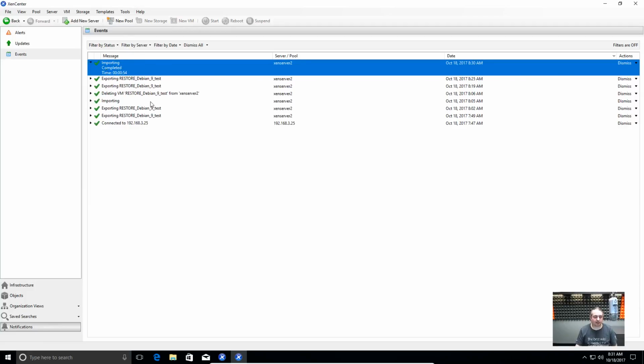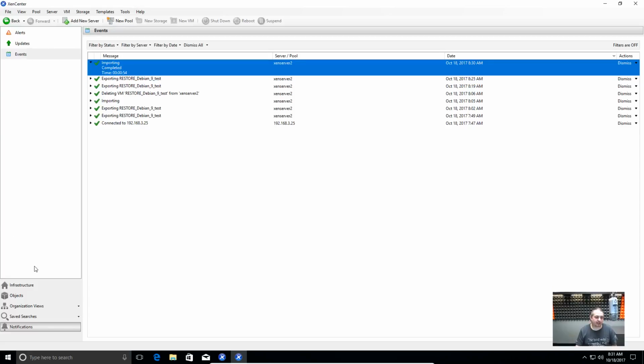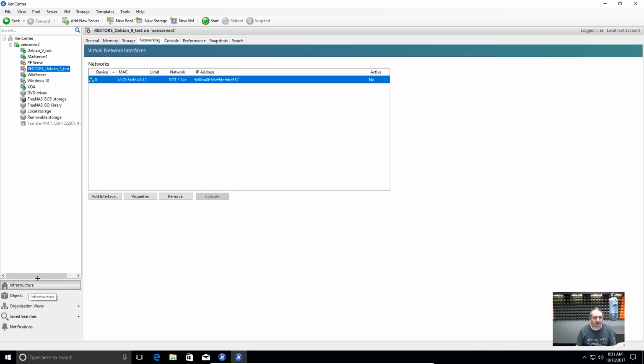They show up in the messages. Even though I did it from the command line, the XenServer software inside of Windows shows all the messages. Or if you're using Xen Orchestra, because it's an API interface to this, it shows them on there. So the exporting shows up, the importing. So you can actually see this in your XenServer software as well.